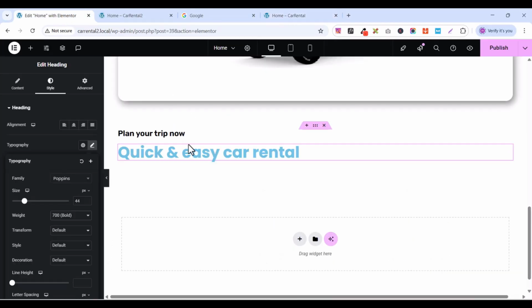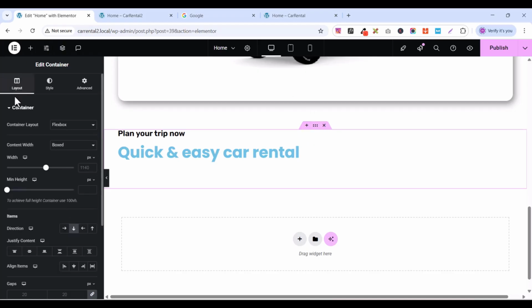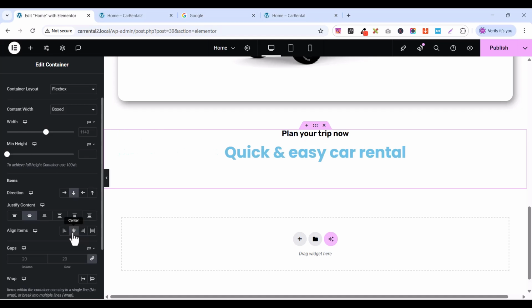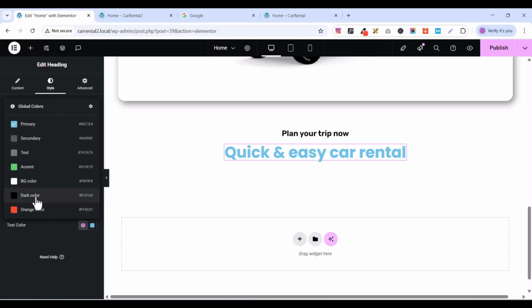Okay, so from here we can center it by selecting this section, go to layout, and on layout you can see on justify content, click on center, align items, click on center, and let's select this text again and change the color of the text by selecting this dark color.